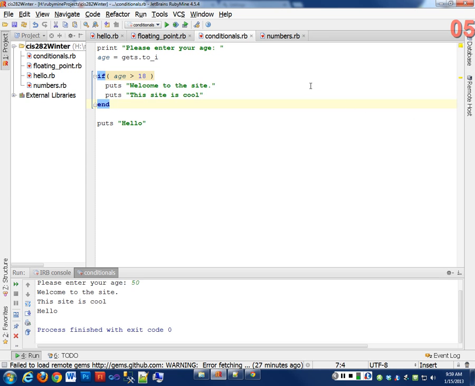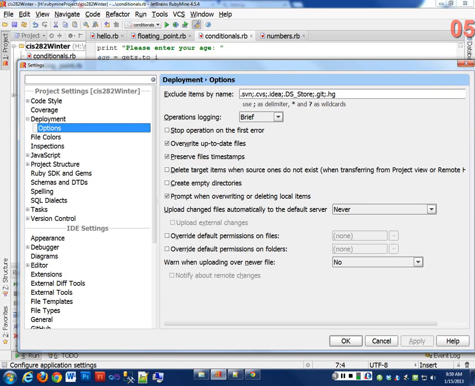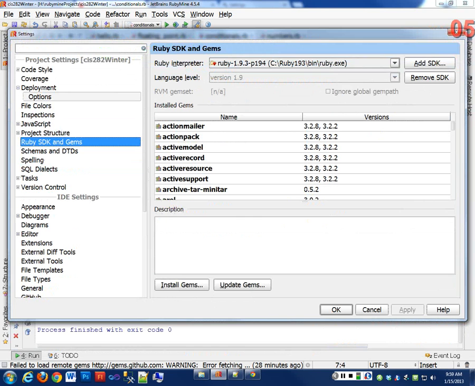Sorry. Okay, so there is an issue with RubyMine sometimes, especially if you're switching computers, that it forgets what Ruby you have installed. So if you go to this little tool wrench here, and you go to the Ruby SDK link, it has a pull-down menu of all the various Ruby installations that you have on your computer.